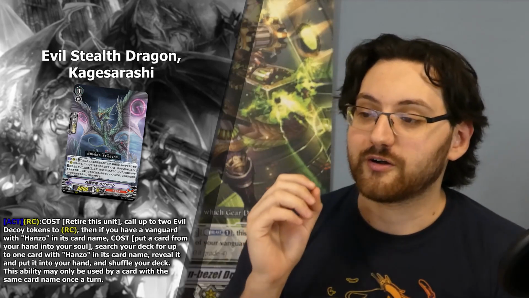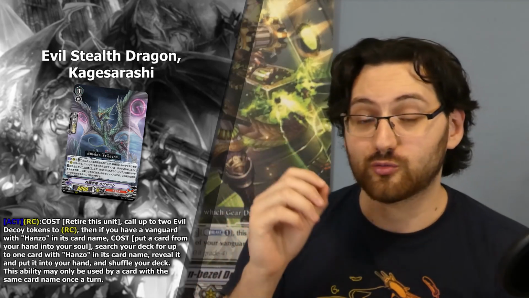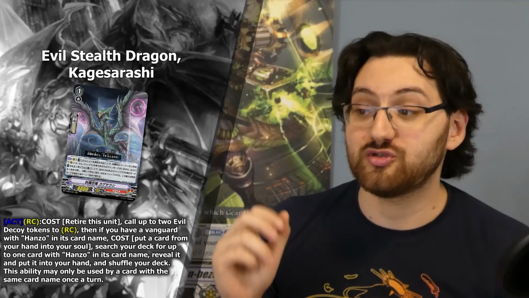So with that introduction out of the way, let's dive straight into these new cards for Nubatama, and we're gonna start off with a new grade 1, which is Evil Stealth Dragon Kage Sarashi, and its abilities are act on Rearguard Circle, cost, retire this unit, and call up to 2 Evil Decoy tokens to the Rearguard Circle.